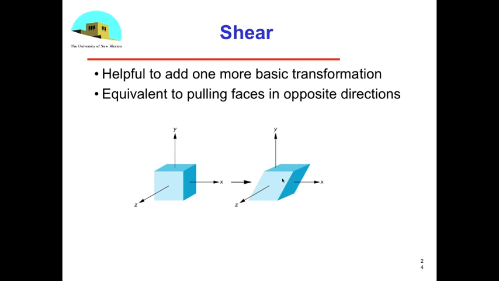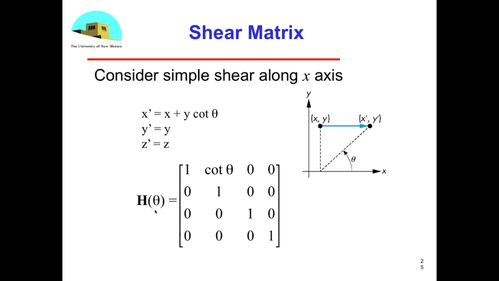Okay, now one last transformation is this question of shear, and let me spend a couple of minutes on it ending this lecture. So we said what you do with shear is you pull parallel faces apart. You can call this x direction shear, where you pull the top to the right and you pull the bottom to the left. You can also do this in the z direction. You can do this in the y direction by pulling this face up and this face down.